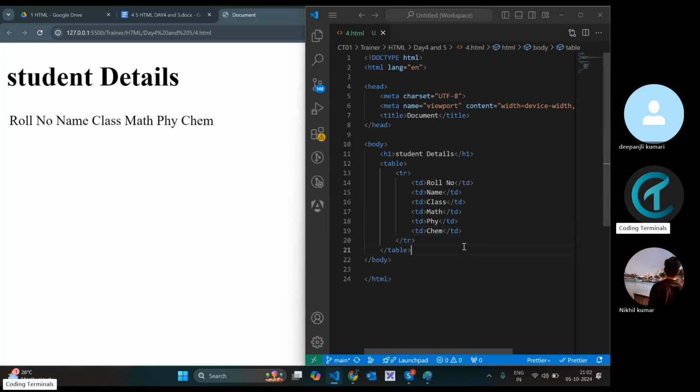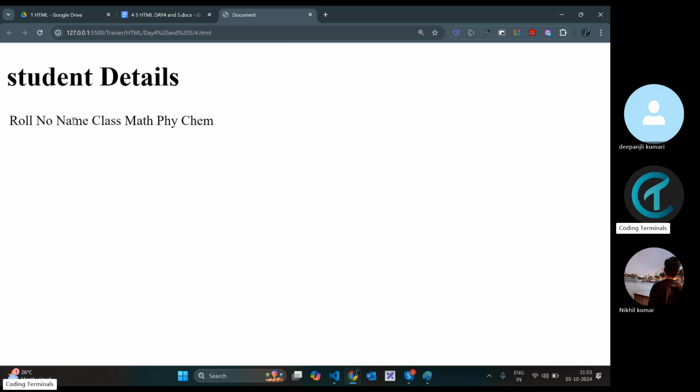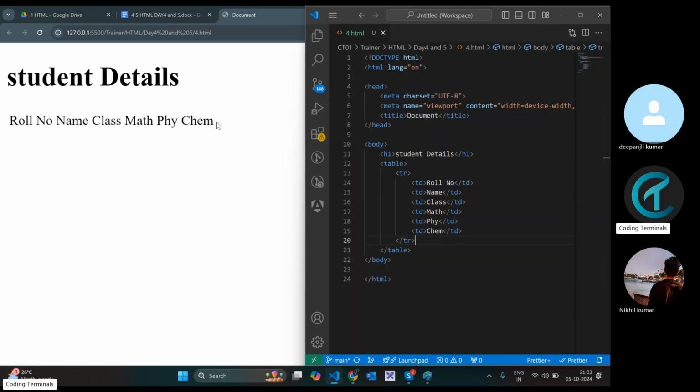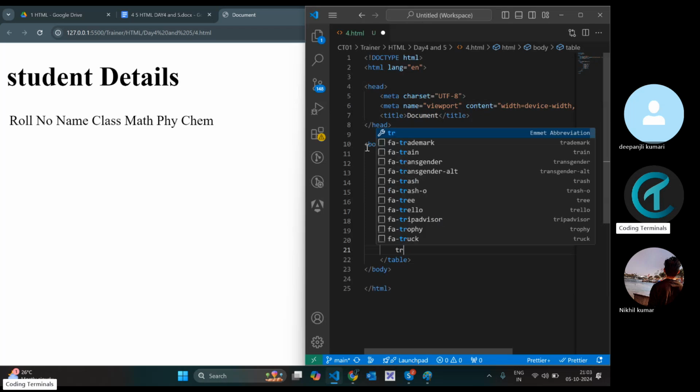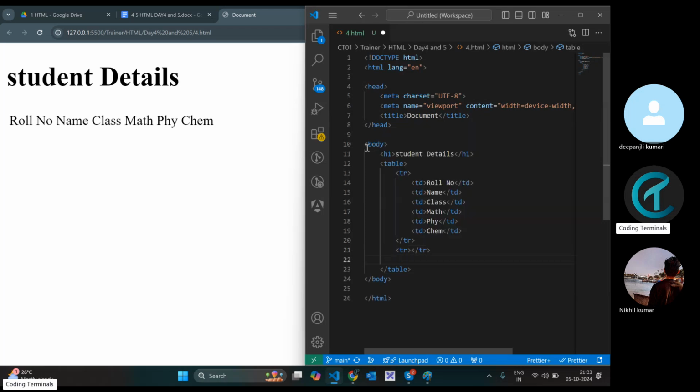Now, this is your header. Now we have to put the data. Means roll number, we will put the data. Then name, we will put the data. Now think one thing. So this is your one row. Correct? This is one row. So now I want to store the record of 5 students. It means how many rows should be there? 5 rows. Means we will take here 5 rows. 1 row. Similarly, I will take another row. This time we have to take 5 rows. Right now we will go just with 1 row and then we will enter the data.